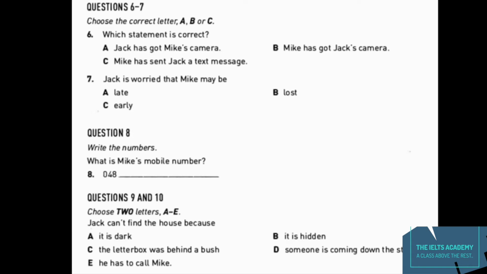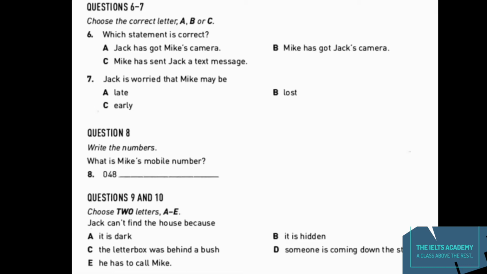0482 56 3379. Oh, so that's 0485. No, 0482 56 3379. Okay, I'll call him right away. But where are you now? Well, I'm in your street, but I still can't find your house. I can't see the numbers very clearly, or a red letterbox. It's pretty dark. I thought you said it was easy to find.